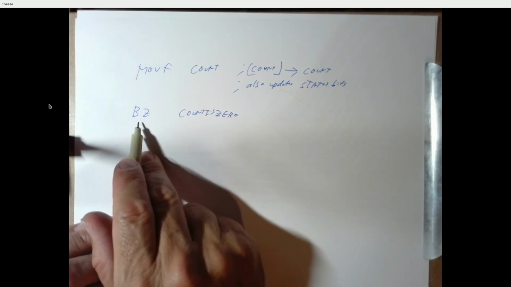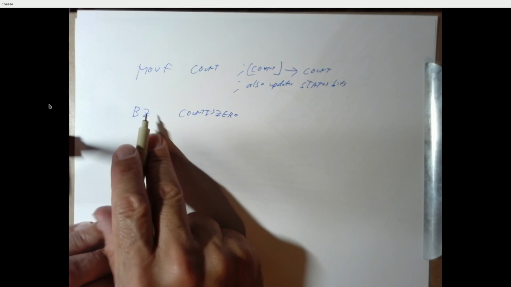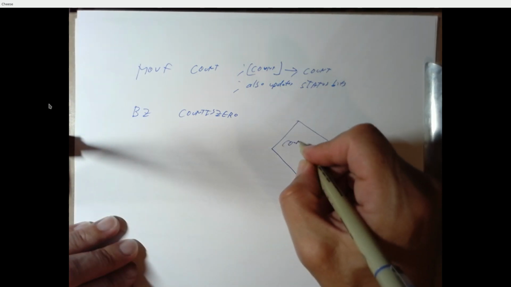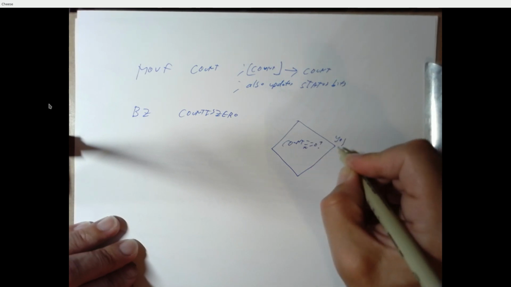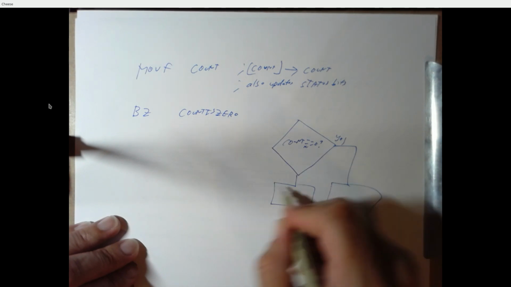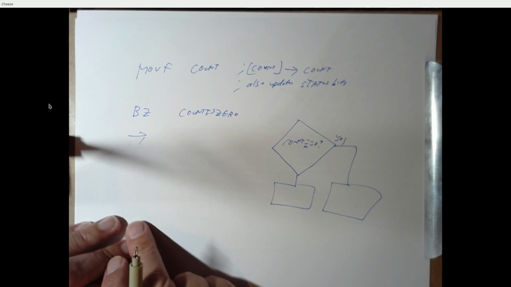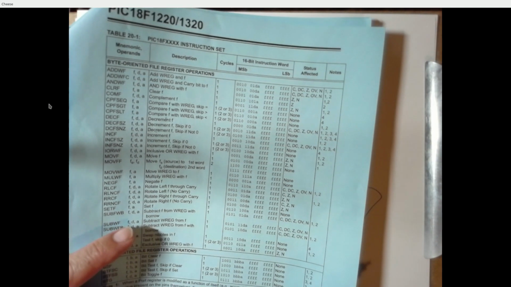So we can now say as the next instruction branch if 0 over here. And this basically lets us do a decision block that says is count equal to 0. And if it is, then we come down to count is 0. And if it's not, then we just come down to whatever the next instruction is after the conditional branch. All right, so that's the story with conditional branching.